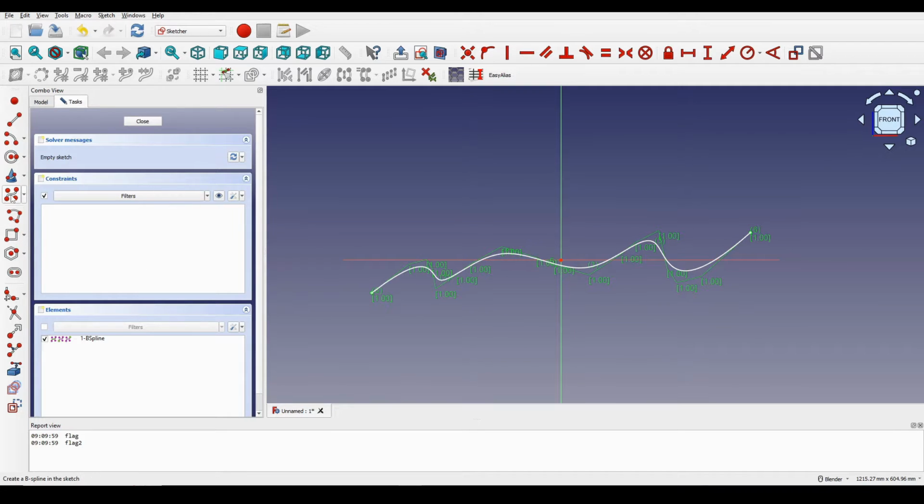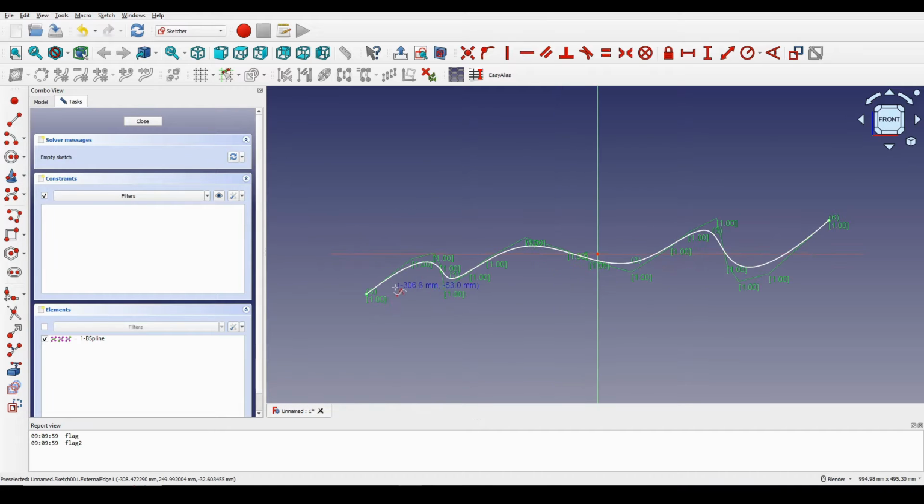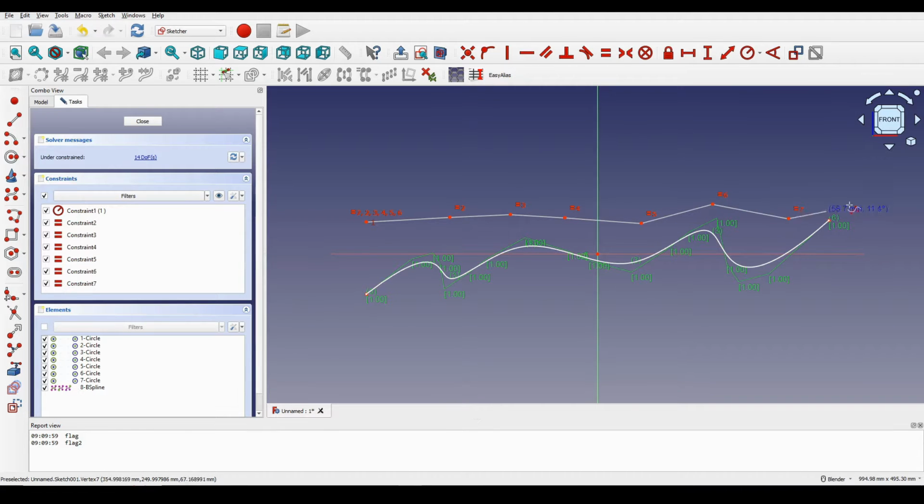Next, I create another B-spline and start somewhere around here and put some points here. 1, 2, 3, 4, I think, and go over here. 1, 2, 3, and 4. Maybe down here. Okay.